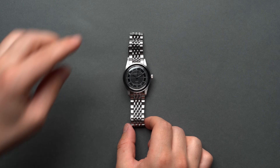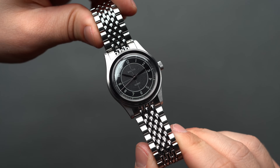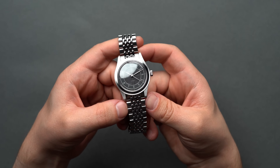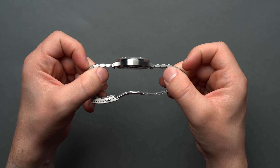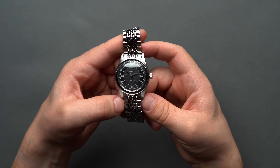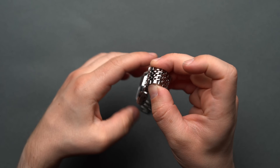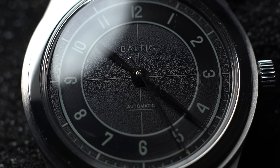Moving ever so slightly on the map to our left, we now find ourselves in France, where Baltic — circa 2017 — has made massive waves for its microbrand status, producing beautiful watches that have garnered nothing but praise from even the most elitist collectors. We're focusing our attention today on the HMS-002, which screams Art Deco in the most elegant way possible. If we were to put it in a box, the HMS-002 could be aptly classified as a dress watch — it has enough fine touches and design considerations to make it so, far more than Baltic's other toolish options like the field-inspired Hermitique or the mid-century inspired Aquascape Diver. The HMS-002 certainly evokes sector dials of the 30s and 40s. One that came to mind quickly was the Longines 1268Z, a 30s model that uses a very similar step case and dial design.